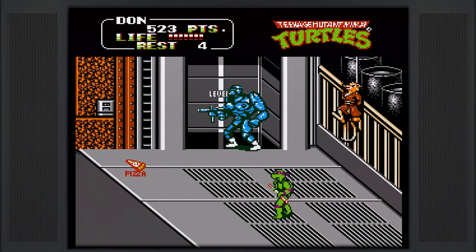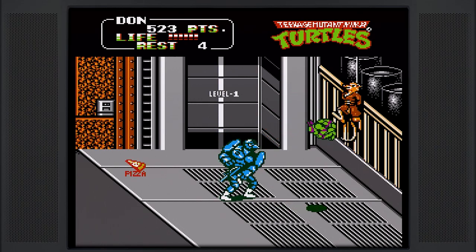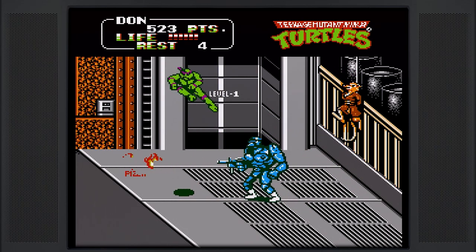And here we have Granitor, and there's a pizza there in case you need it. I wouldn't recommend getting it until your health is really low. I sneak a few attacks in there, but you don't really need to do that. I just did it because he has a lot of HP.